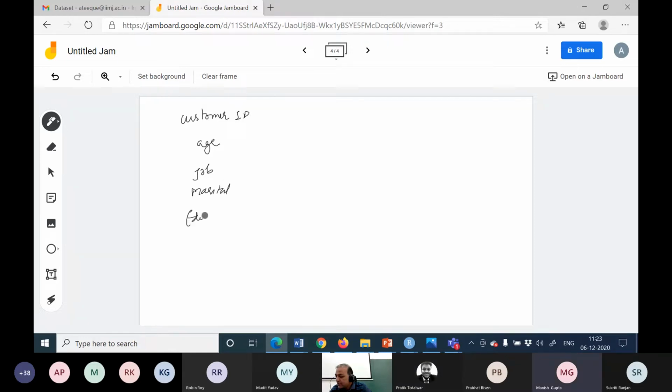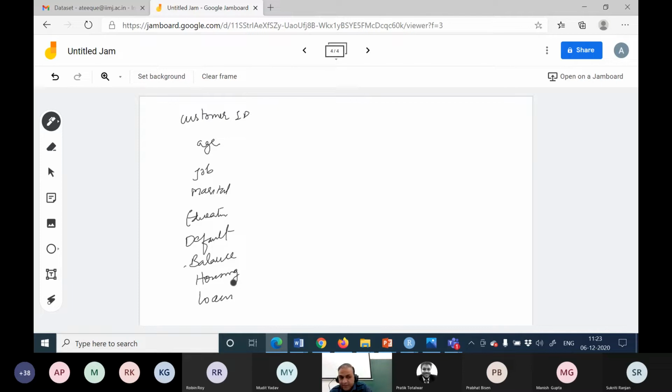Sixth, default, whether the person has defaulted on a loan or not. Next, balance, the bank balance in the account. Then housing, the housing loan, whether he has taken a housing loan or not. Then loan, whether a personal loan was taken or not.